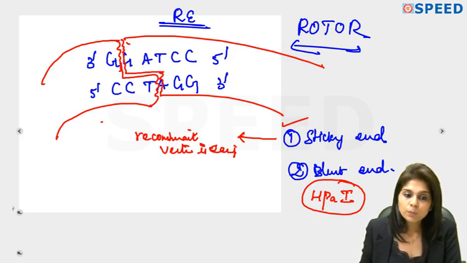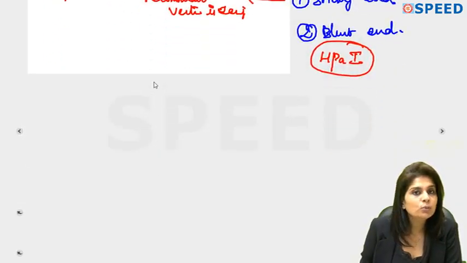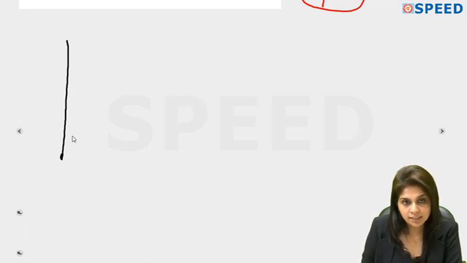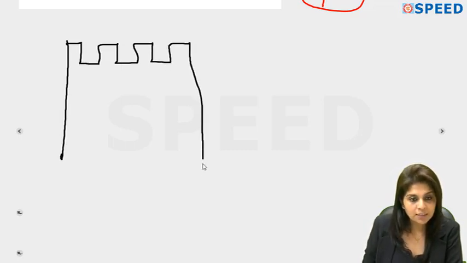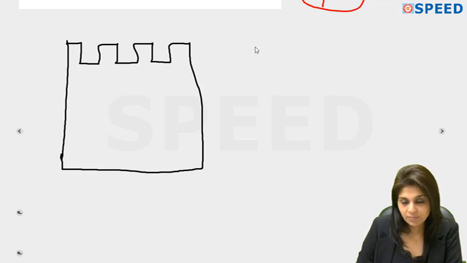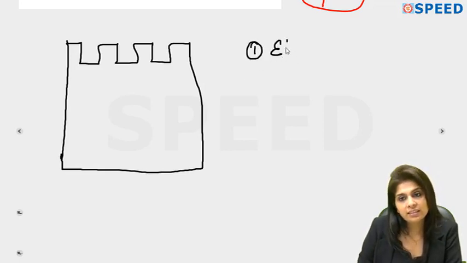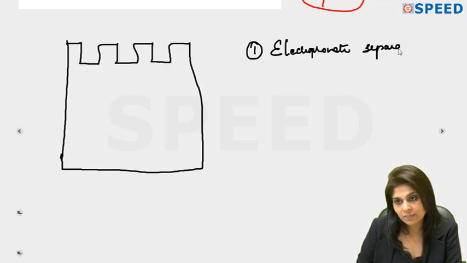Now with this enzyme, you have cut the human chromosome into multiple fragments. What is the next step? Of all the fragments, you are going to identify the fragment with the gene of interest. So how do you do it? Using hybridization technique or blotting technique. What is the first step of hybridization or blotting technique? You have to separate all the fragments based on length by electrophoresis. So the first step of blotting technique is electrophoretic separation of all the fragments.